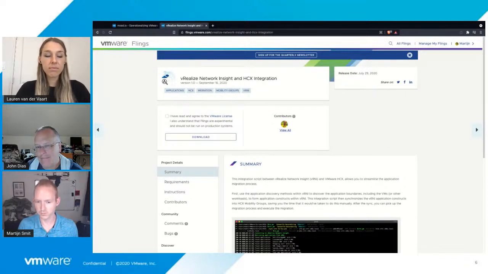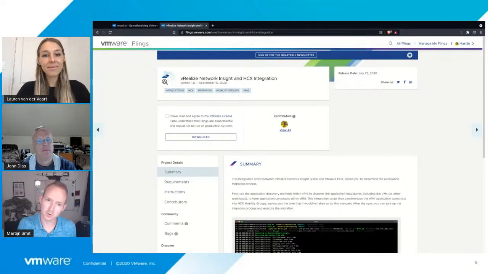So you find out which applications are running, you find out the network requirements for those applications, if you group them into migration waves and then want to move them over, so you know what to expect on a network performance basis. But then you can use this Fling in order to seamlessly get the application constructs, the discovered applications from vRNI, and push those into VMware ACX as so-called mobility groups.